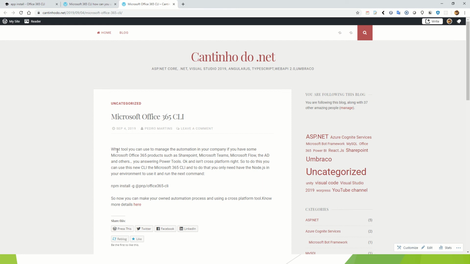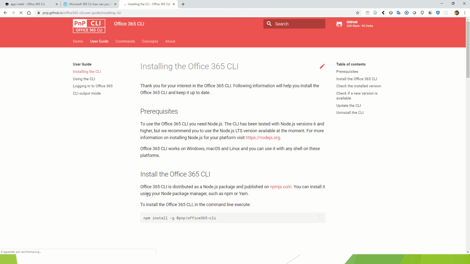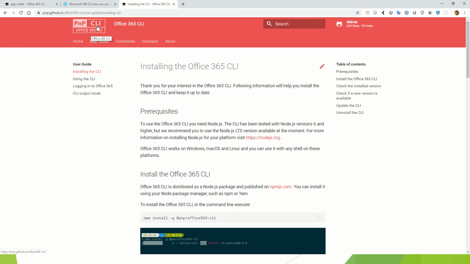So the SharePoint tools guys on GitHub created a command line interface, a tool that permits us to use Office 365 with Node.js. It's a package in Node.